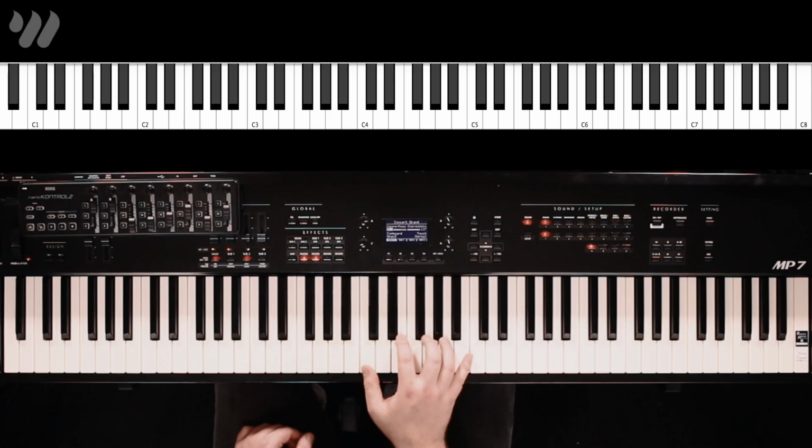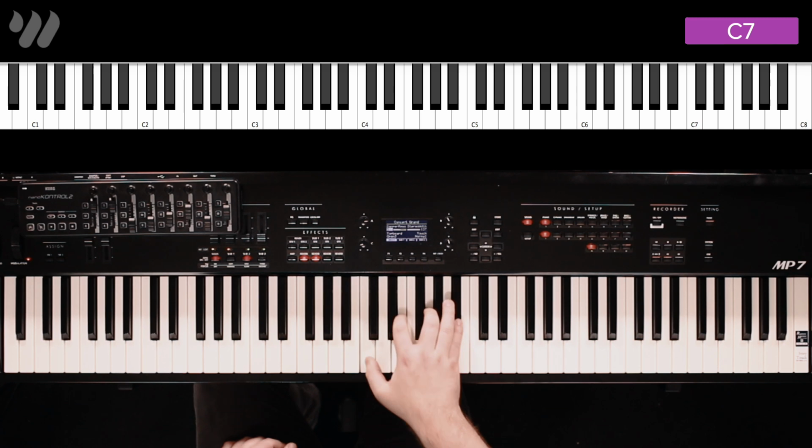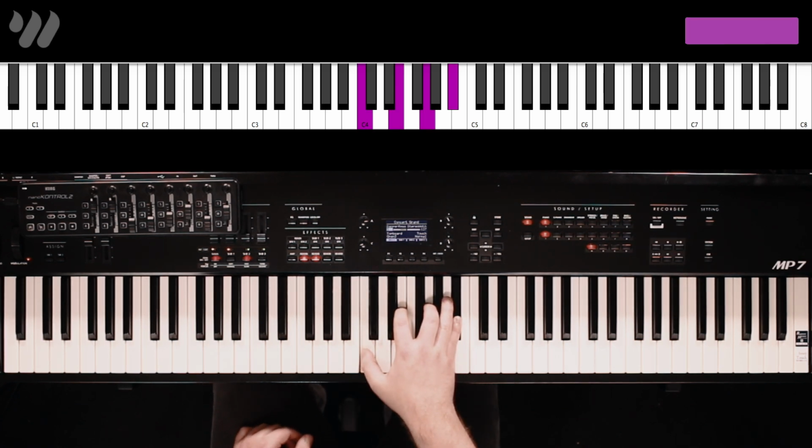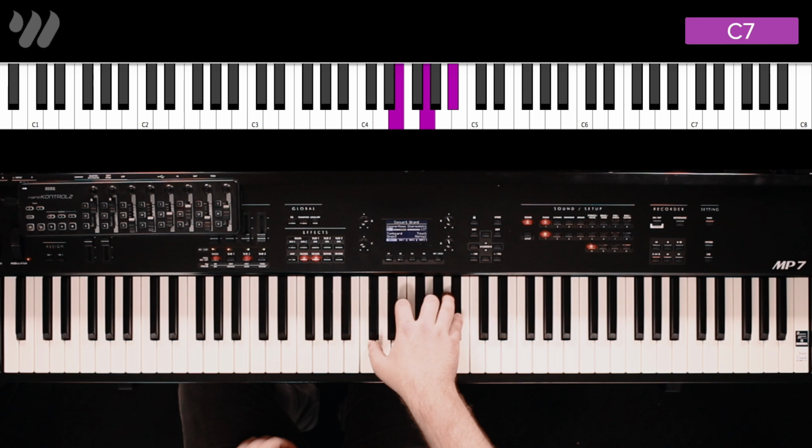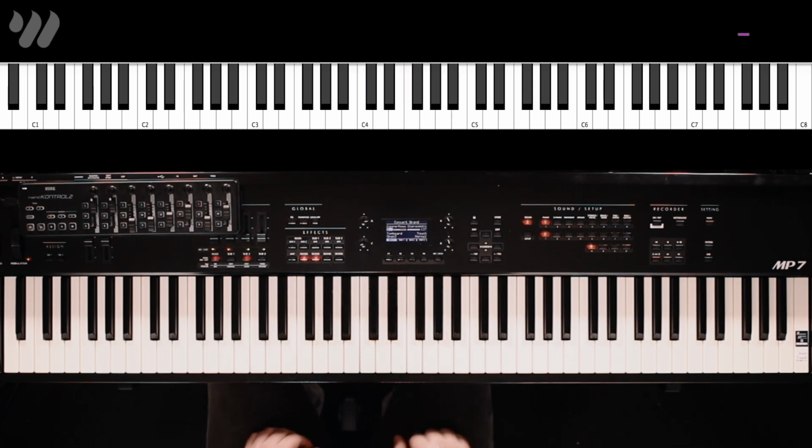And now the third type of 7th chord is the dominant 7th. The dominant 7th is going to be a dissonant chord because we're going to have 2 clashing tones, and that's going to look and sound like this. Now you've probably heard this a lot, as this chord tends to pull towards another chord. For example, that C dominant 7th chord wants to pull towards the F major.